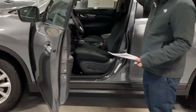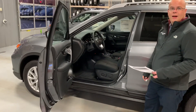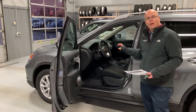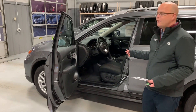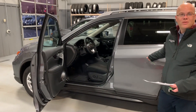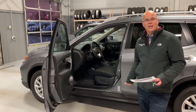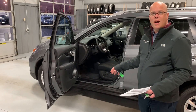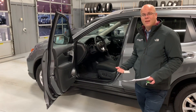You get power front seats on the SV, whereas with the S model you had a manual seat. They're heated from the factory standard. There's also a dual climate control system, so you control each side separately — if one driver runs hotter or colder than the passenger, you can do that. With the S model you can't. You also get an extra set of speakers for the sound system — the S model only has four speakers, but the SV moves you up to six or seven speakers. You also get a little more choice with optional packages on this one — there are two available.